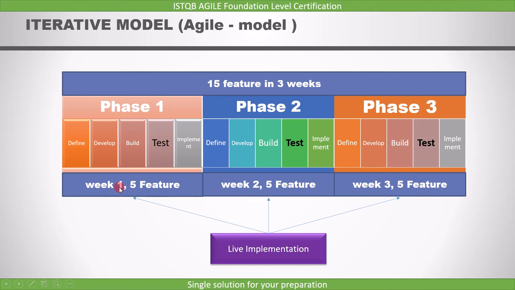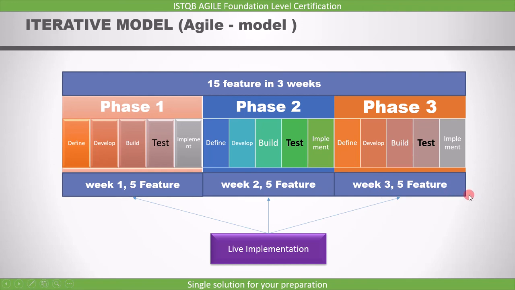Why are we doing this in phases? Because we analyze, test, and develop the first 5 requirements, then send it to the customer for feedback. If there are any changes to be made in the process, we find out about it in the first phase. Then, as per the feedback, we can implement that in phase 2. This is the biggest advantage of the Agile method — you get the customer's feedback from the earliest stage. And in every stage, when you release the software to the customer, it will be fully working. At the end of phase 1 you have 5 requirements in the working stage, at the end of phase 2 you release 10 requirements, and at the end of phase 3 you should have a complete working software fulfilling all 15 requirements. This is how the Agile method works.